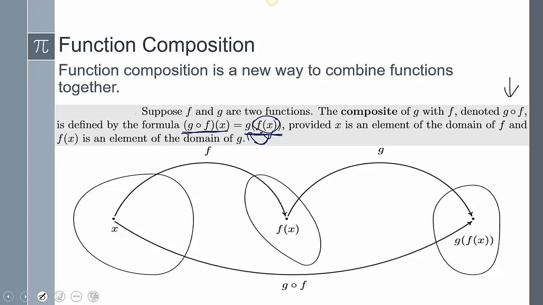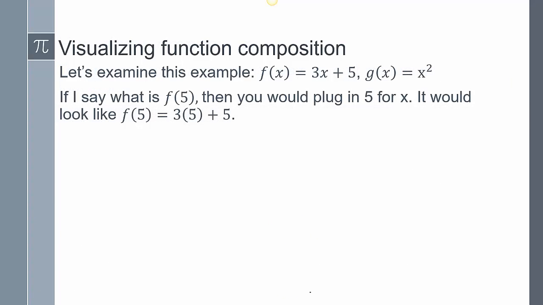So the domain is going to be something that we need to pay attention to as we go through this entire process. Now, this is kind of like a visualization of what's happening. I plugged x into my f function, then I took whatever my f function was and I plugged that into my g function. And so that process is this composition. Now let's visualize this, because the concept of function compositions isn't difficult, but visualizing it can be. Going through this process might help us.